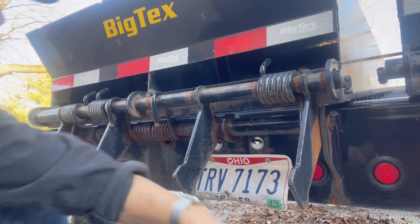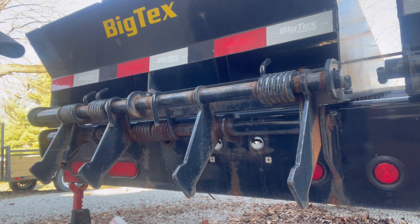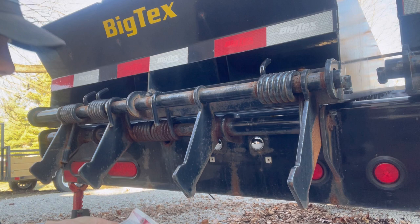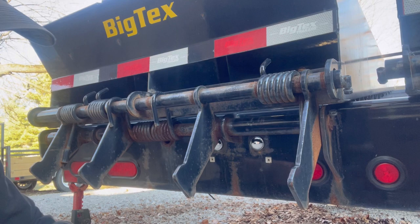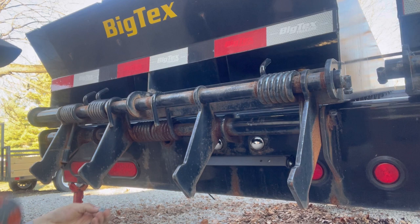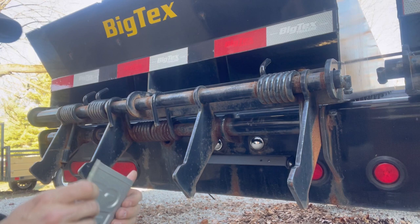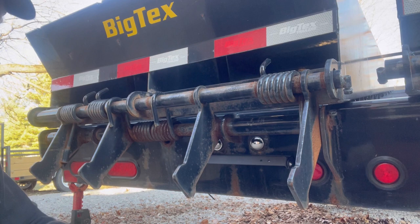All right, so what we got for problem number two? Biggest problem that drives me nuts. Look at this thing. Come on, Big Tex. Let's do it right. It's the only way to fly in my life. Work with me, I'll show you. Stay with me here. See what I'm doing yet? Picking up what I'm putting down.